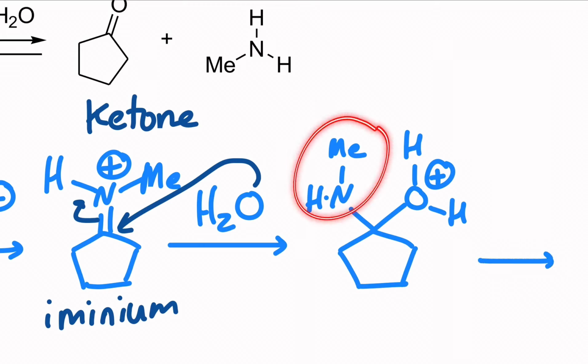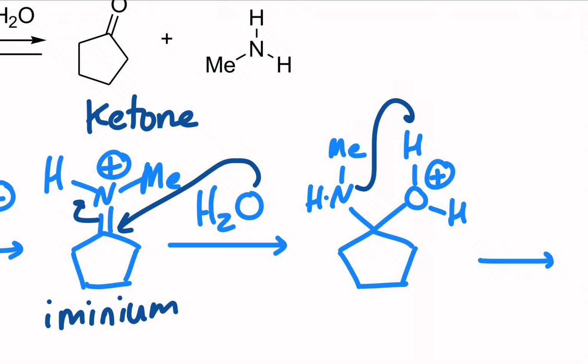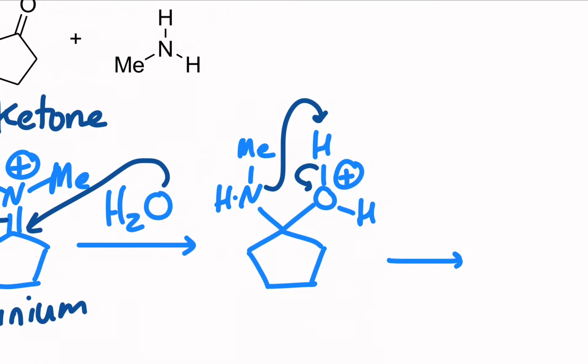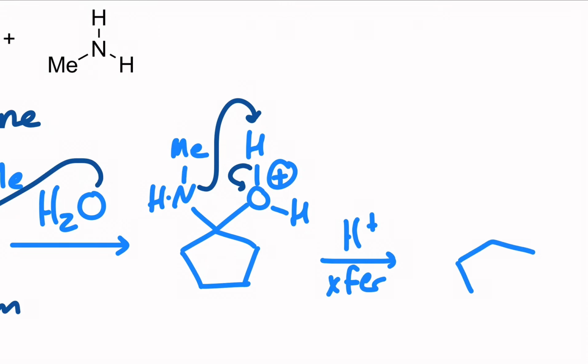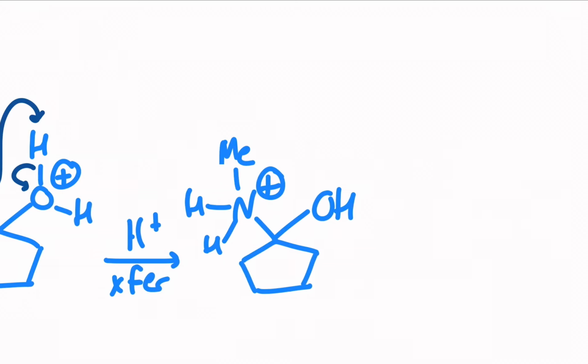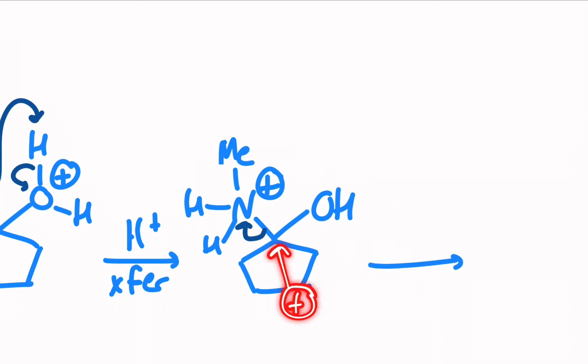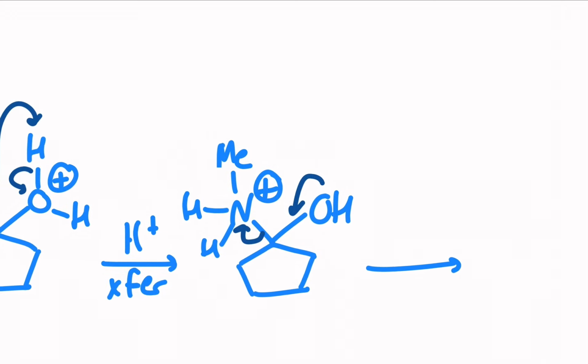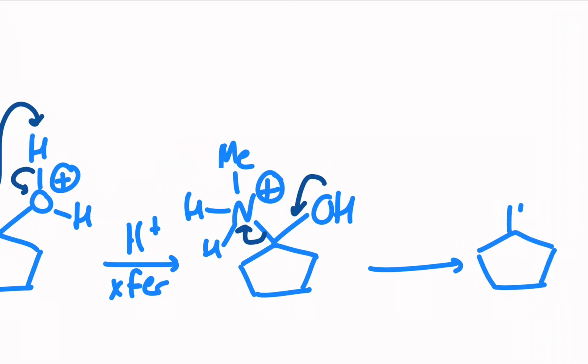We don't have it yet, but we can if we do an H plus transfer, which again I'll just show intramolecularly instead of inter. Now I've got a methyl ammonium directly attached to that carbon. So we can have it leave. And at the same time as it leaves, I'm initially thinking about a plus charge ending up on that carbon, but I'm going to go ahead and draw the resonance contributor that's more stable and bring in that pair of electrons from the oxygen. That gets us to an oxonium.